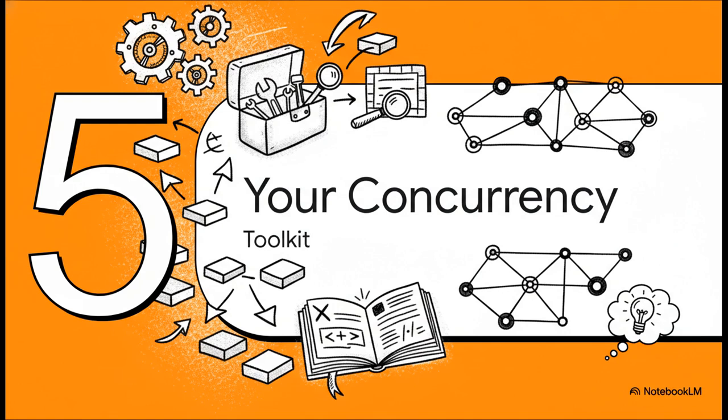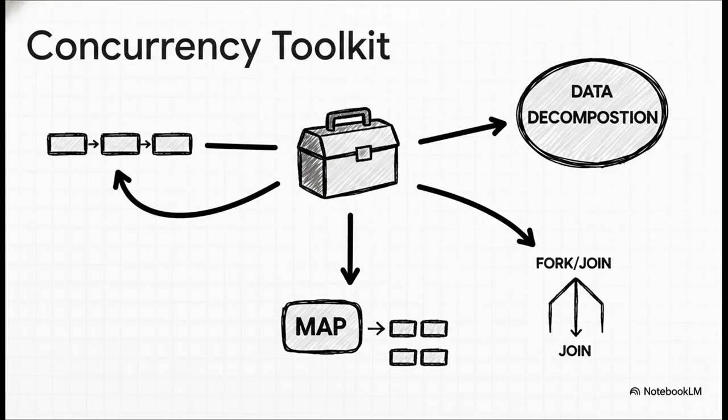Okay, we've covered a lot of ground, so let's wrap all this up into a nice, practical toolkit that you can actually use when you're looking at your own code. So here's your cheat sheet. If you need to split up the work, you're looking at task decomposition, and your go-to tool is the pipeline pattern. It's fantastic for anything that feels like an assembly line. If you need to split up the data, you're using data decomposition. For those simple cases where you're doing one thing to many items, the map pattern is your best friend. And for those more complex, divide and conquer type problems, you'll want to reach for the fork/join pattern.